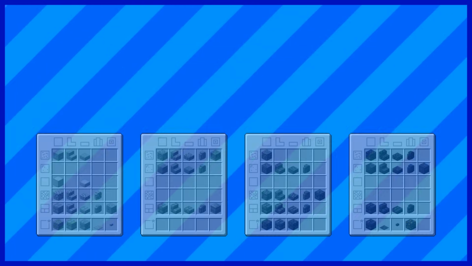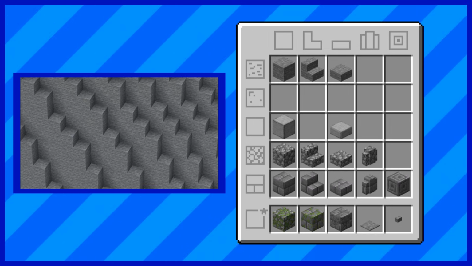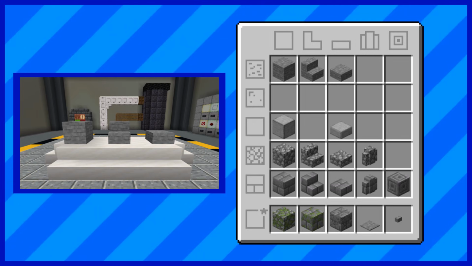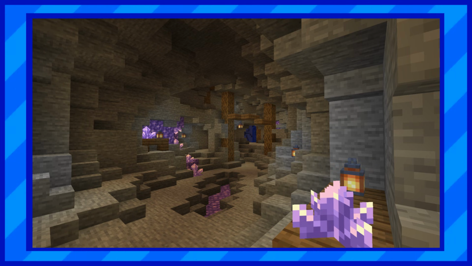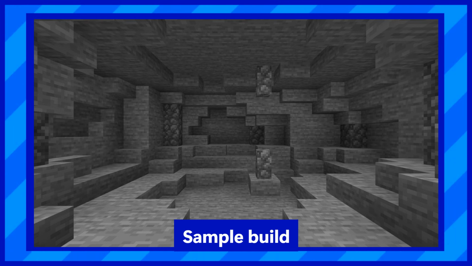Looking at these charts, you should be able to see what I mean when I compliment how many ways you can use these things. Starting with stone, we have lots to talk about, partially because it's our first rock, partially because it's stone. Looking at just the top row with all the basic stone things, I already have something to complain about though. Why is there no stone wall, basic stone wall? I've shown you my fancy shaped builds, and there have been several times that I would have loved to have stone walls, whether it be in the side or corners of a cave to add depth, or the floors or ceiling to emulate stalagmites and stalactites.